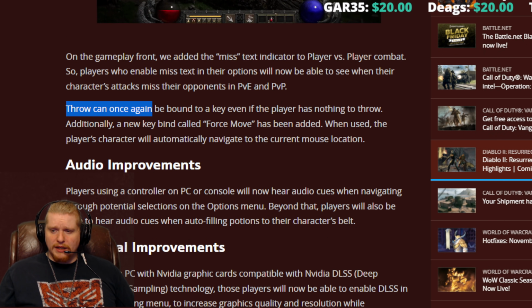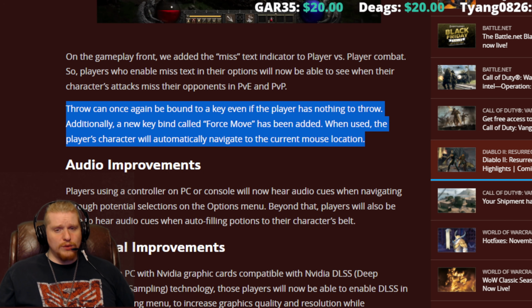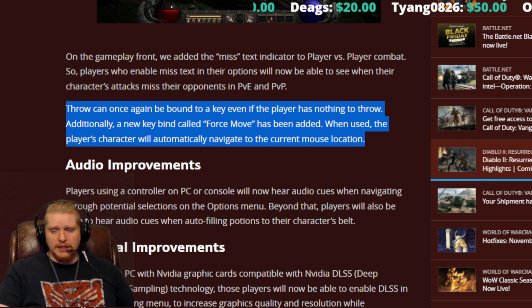And then them bringing back the throw option and adding the force move command. That's a big brain move there. That is important for those of us who do not use the left click.